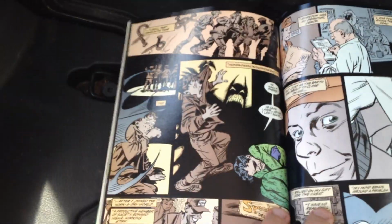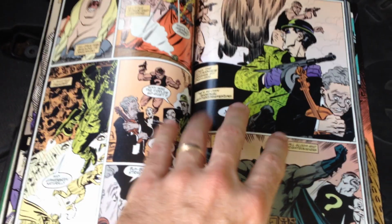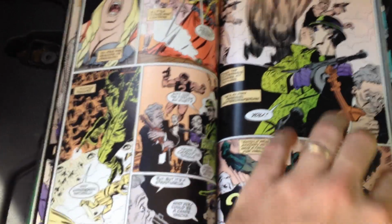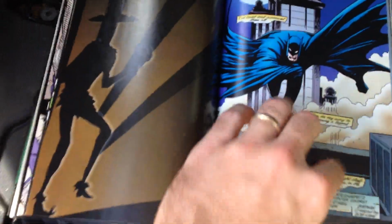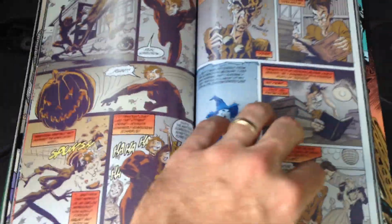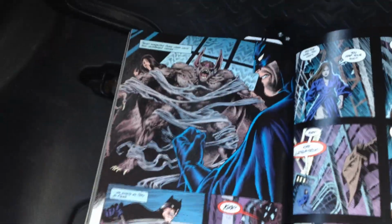You see it even better in the Riddler story. I keep saying the Joker. Again, these are all present day, then you see some stuff in the past. It gets that different color tone to it. So, great color palette. It does have, I don't want to say Silver Age, Bronze Age type of feel to it, but it did have that great art. And again, some of this has a Year One type of feel, which fits, since this is set in Batman's first year. The Man-Bat story's art is really grainy, which I thought really did fit the tone.